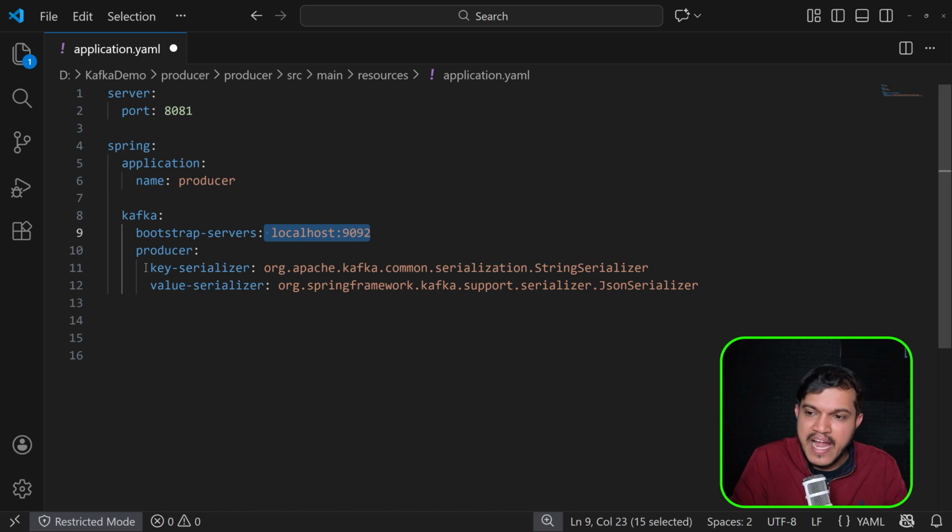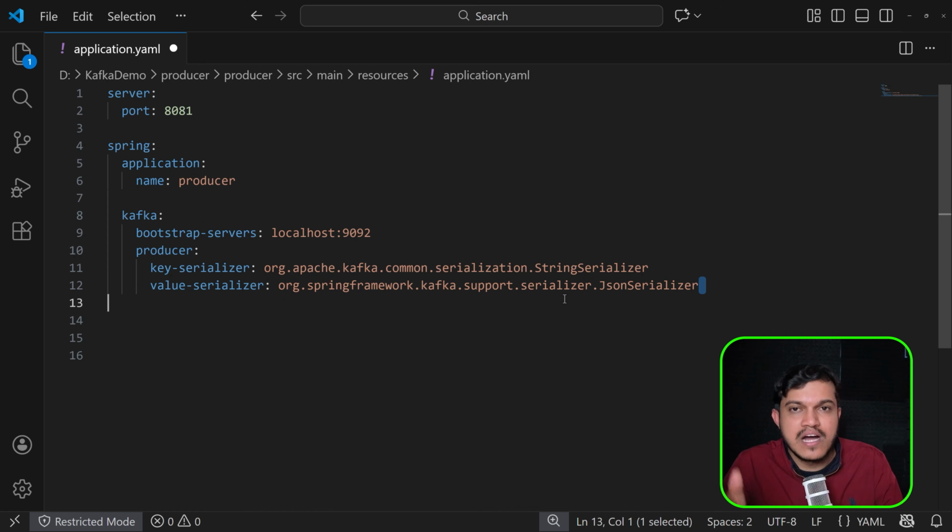By default, it will be available, and you can see here my Kafka broker is listening to this particular port number. Okay, and this is the key serializer, this is the value serializer. Key serializer is a string serializer, and the value is the JSON serializer. That means I'm asking whatever key value I'm sending to the Kafka topic, it has to serialize and then send. Like the way in Java we have a concept of serialization and deserialization, wherein you're sending the data by serializing, by converting into the byte streams.